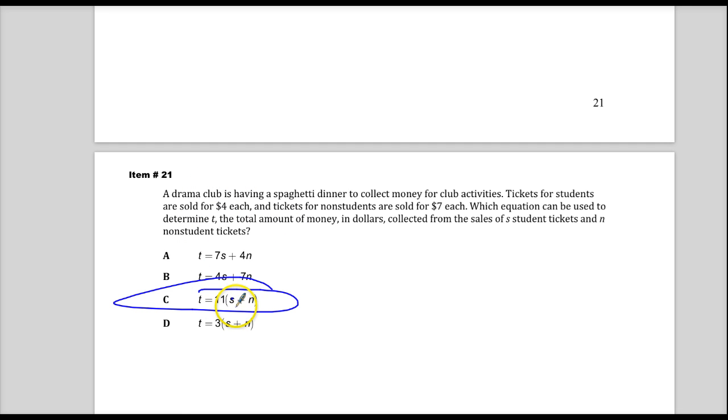They wish it was, but it isn't, so that's out. And D, they're subtracting the numbers for some weird reason. So you make $7 and $4, you know that's not going to happen.